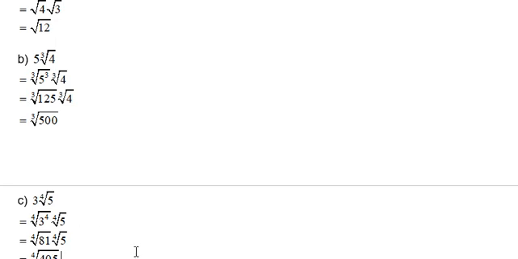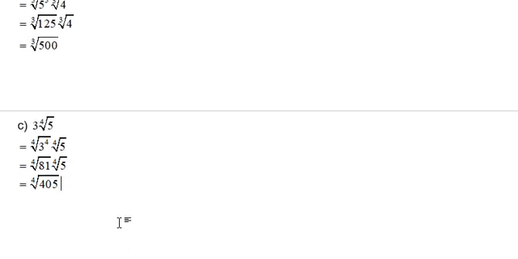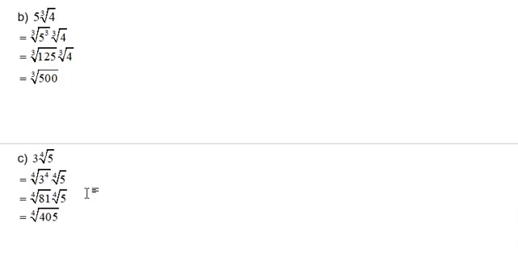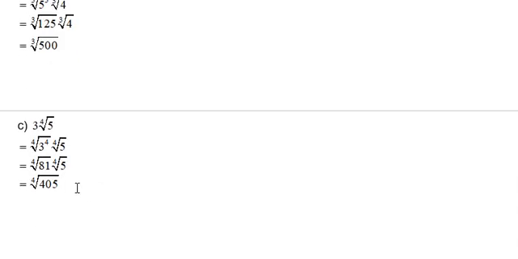In all 3 cases, we end up with just a single number inside our radical form. So if we want an entire radical, that's what we're doing. Exactly the opposite of the other ones where we were looking at simplifying and we ended up with the mixed radicals. I hope that helped.